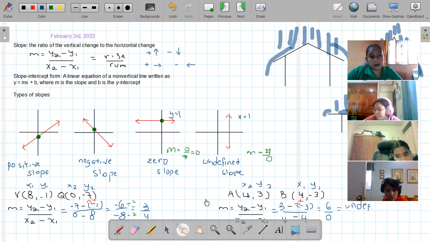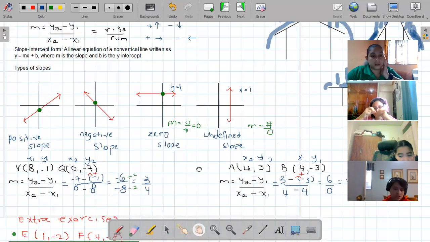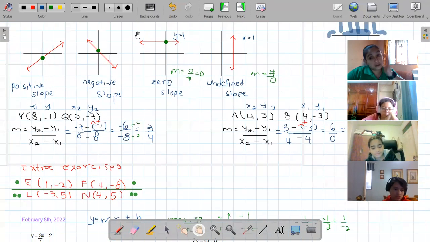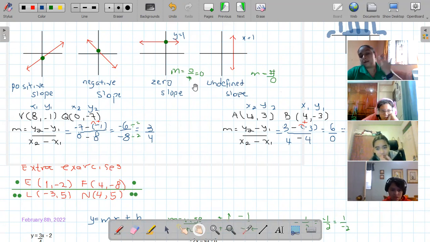equals mx plus b, where m is the slope, always the number next to the variable x with the sign that it has, and b will be the y-intercept, and the y-intercept is exactly that point where it touches the y-axis. That's why a vertical line cannot be written in this form. These are the 4 types of slopes that we saw also. We saw positive slope to the right, negative slope to the left, slope 0, completely horizontal, and it means that we got 0 divided by a number, and undefined, completely vertical, and that is when we have a number divided by 0. Since we cannot divide by 0, that's why we call it undefined.